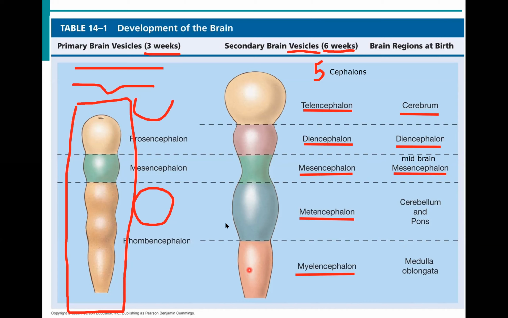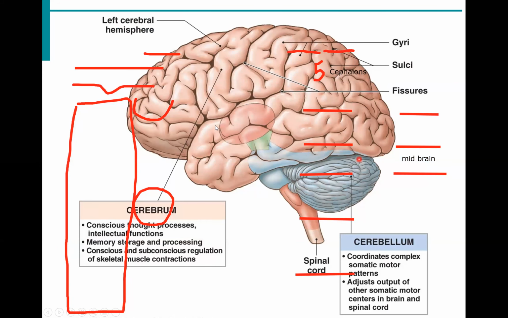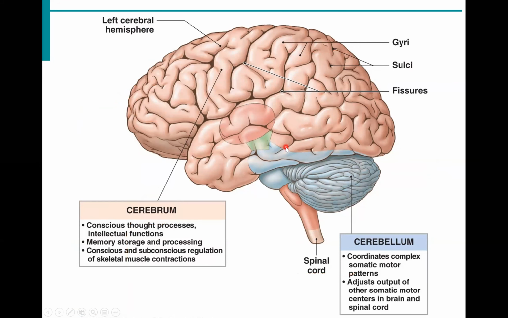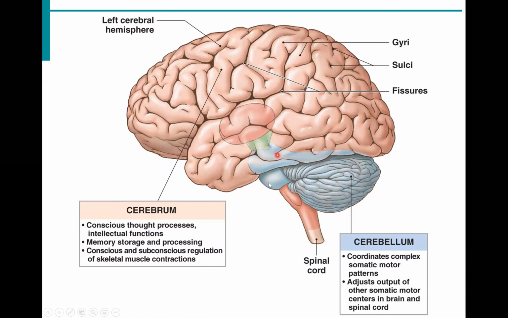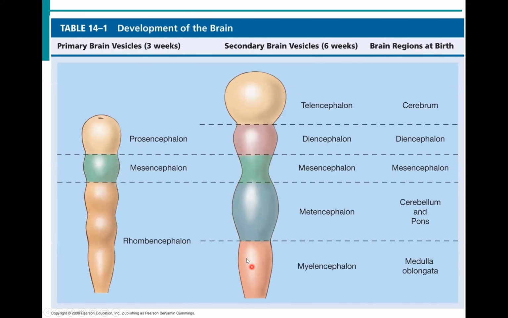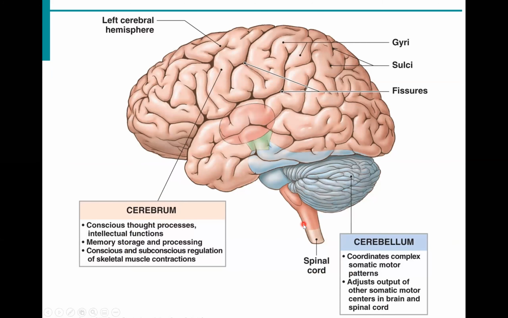These 5 blobs that form at 6 weeks of development ultimately lead to here. Notice they've color-coded it, and these are pictures straight from your textbook. So here in the peach, we have the telencephalon. The pink is the diencephalon. The green is the mesencephalon. The 2 enlargements, the pons and the cerebellum, are the metencephalon. And then the orange is the medulla oblongata.